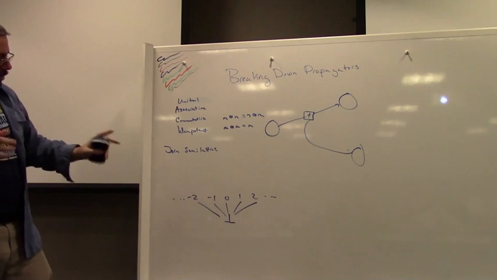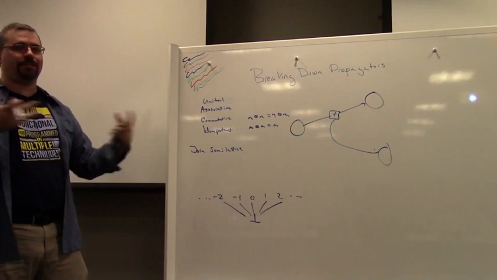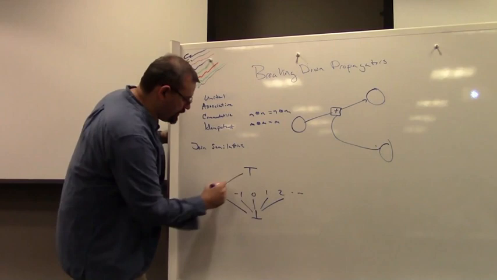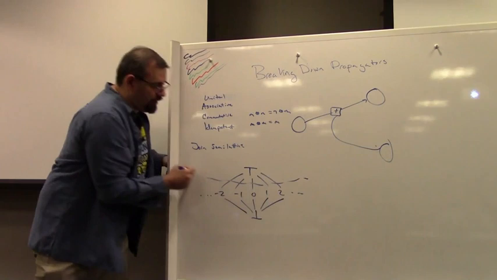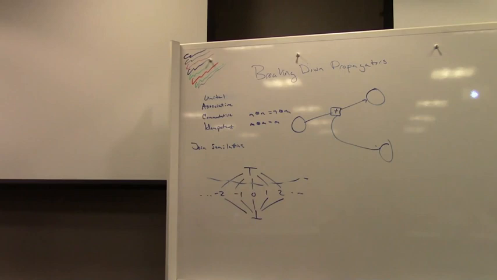But then what happens if you tell me that the value is both 1 and negative 1? The different choices of lattices that we have tell us what states we're allowed to merge together. So for right now, I'm going to put a top on my lattice, which will be a sort of contradiction node. In general, we're going to think about the portion of the lattice below the top. The top will be special in almost all the lattices that we're concerned with. It indicates some sort of failure state or contradiction. We've blown up the world.